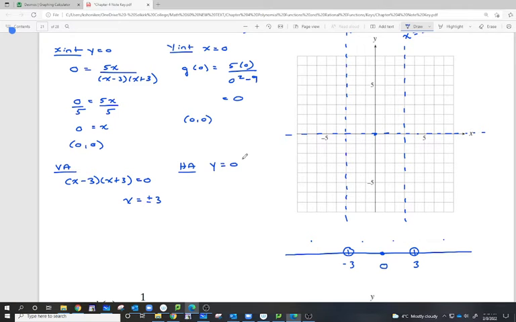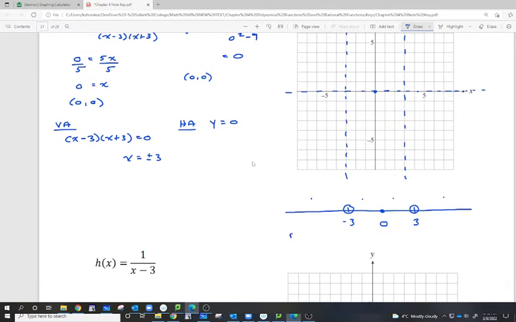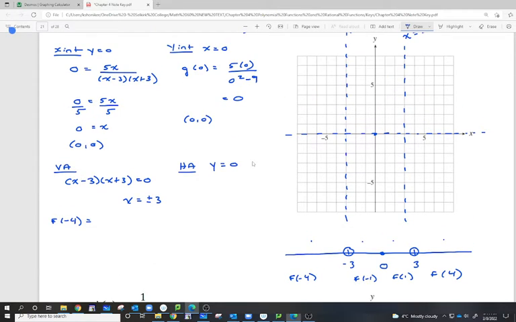So let's check that. Well, what do we have to check? Let's try f at negative 4 in here. Let's go f at negative 1 in here. Let's go f at 1 in here. And let's go f at 4 in here. Okay, so let's find those over here. So f at negative 4. If I plug negative 4 into that equation, I get 5 times negative 4. Again, I'm going to put it into the unfactored form, I find it easier, over negative 4 squared minus 9. I don't care what the value is, just whether it's positive or negative. So this is a negative divided by 16 minus 9, which is positive. So it's going to be down here.